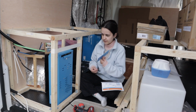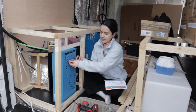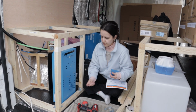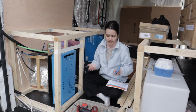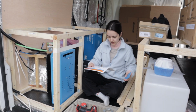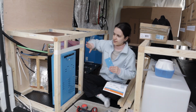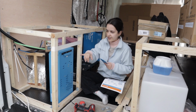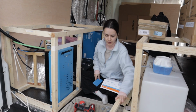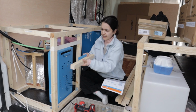It comes with this plate. This is the plate where the top is going to be slid into, and then you just screw it in from the bottom, so it's not like you have to mount two different plates and make sure they're at the right height. It says here in the instructions that you have to have a 10 centimeter clearance on the top and on the sides. This tape right here represents 10 centimeters from the top. This marking right here that we've done is the spot where our piece of wood that's going to be load bearing for this has to go.